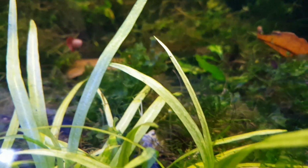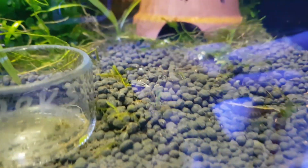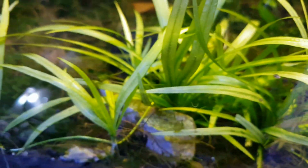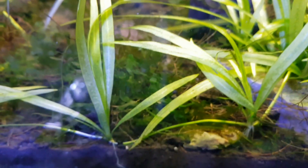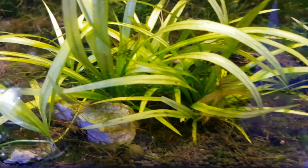There's quite a few shrimp in here as well. I can find you some. Oh, there's my little glass dish I made. There you go, here's one down here. It's full of berries as well, look at that. So that's a good sign. But the little shrimplets aren't going to last long in there with her in there, but she's not going to stay in there. Everyone's going to get moved around again, because we've got to make room for these babies.